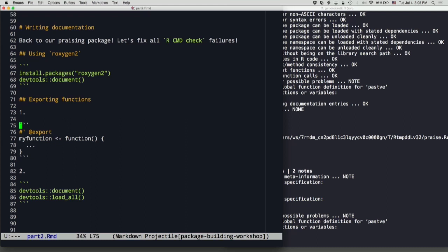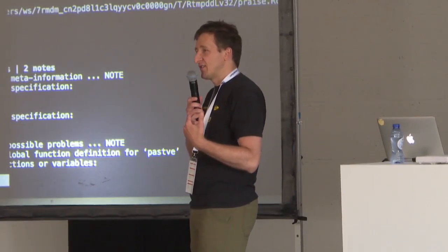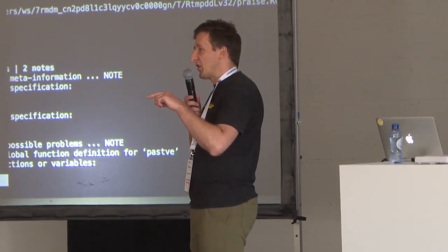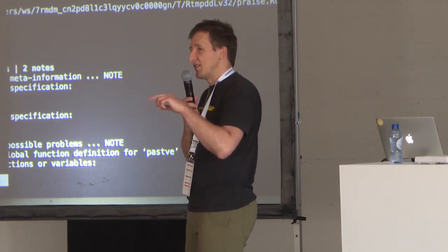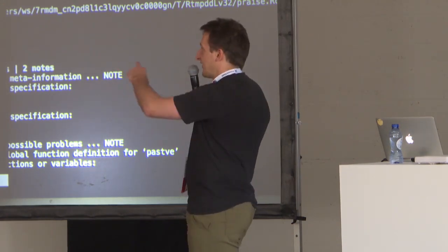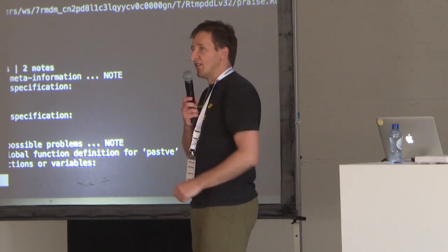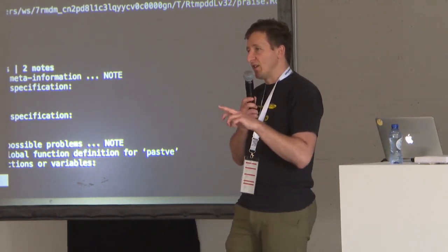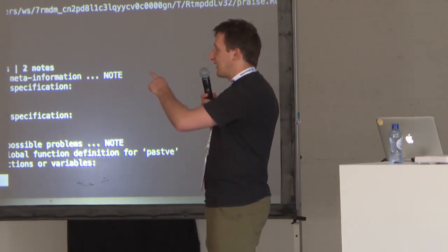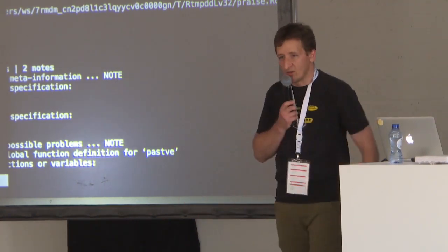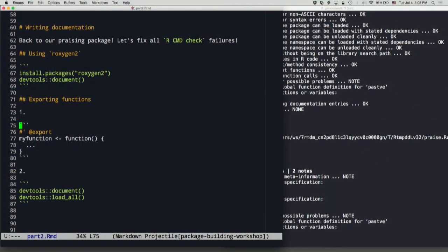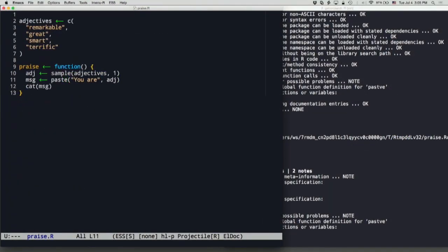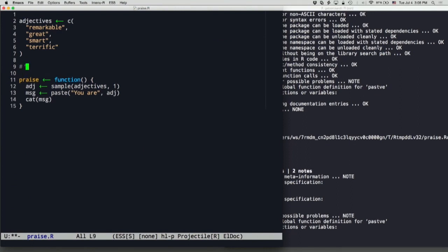because it's a comment for R, so R shouldn't interpret it, right? And then the apostrophe is there because it's a special comment, so it means that this is a comment for Roxygen. And then the rest is basically the Roxygen instruction. The Roxygen tags or instructions start with an @ character, and this says @export. It means that I want to export this function. So if you want to export praise, then we need to go back to this file and just say export, and then save it.